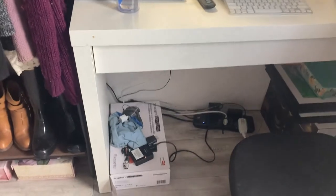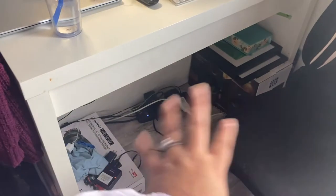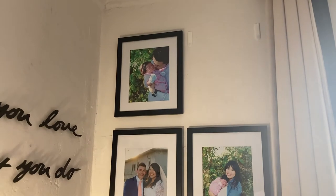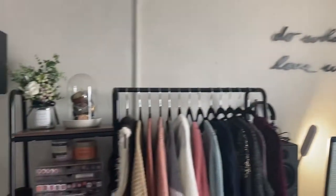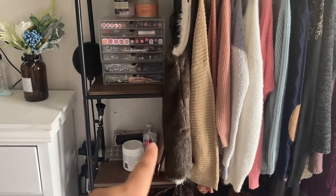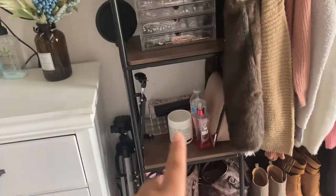Back down there we still have cables — we're going to hide those or hang them up. We need a longer extension for the AC. And we've got to get rid of those boxes. Those frames were supposed to go up on the wall, but the frame came off — they didn't hold up as well as the rest. So I need to take them off and buy more because they ran out for the other two as well. But I think that looks cute on both sides. And then we move on to my clothing rack, which is pretty much organized. The only thing I need to fix is that one little area — I want to put my new purses there and display them nice and pretty.